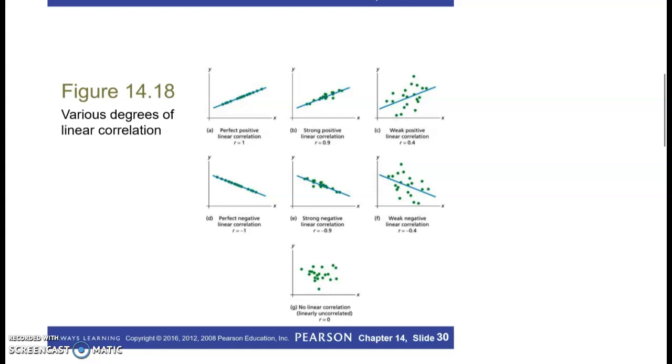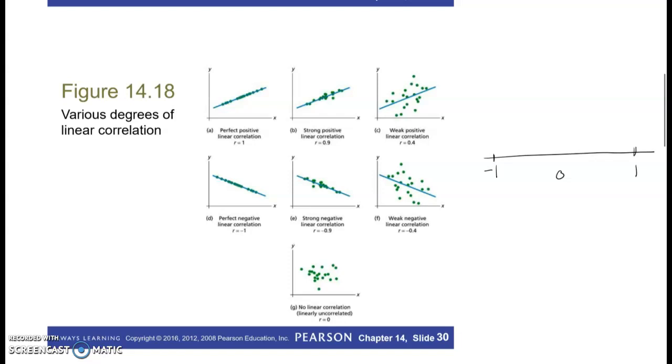So let's take a look at a few. The other thing we can determine is the degree of the correlation. So this first one in part A, we have what's called a perfect positive correlation. Our R value ends up being 1. Just like with the coefficient of determination, we will get a value, but now instead of it being between 0 and 1, our correlation coefficient is going to be from -1 to 1, somewhere on this scale of -1 to 1, okay?